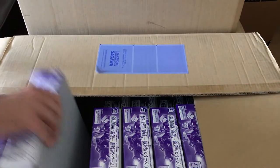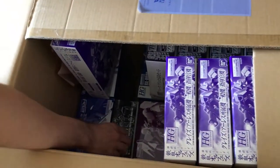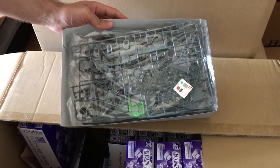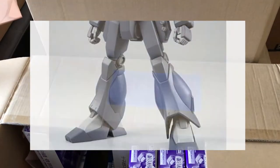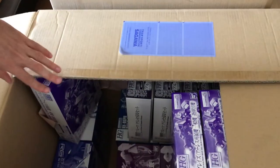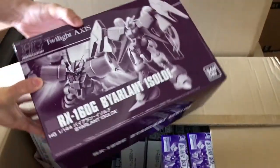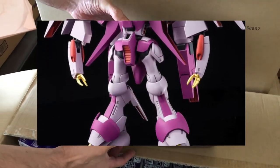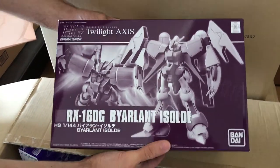Let me see, there should be something else at the bottom. A couple of Gottes Jiggins, okay, because why not? Yep, another one of those. This one, I thought, trying to show off a build for the camera. I haven't had time for building because I keep getting orders. I got another Twilight Axis kit. Byarlant Isolde, according to the box. It's a Z sound on the S instead of Isolde. It's Isolde, according to the katakana on the box, if you can read Japanese.